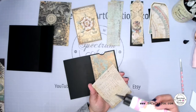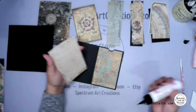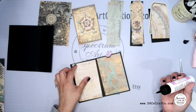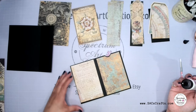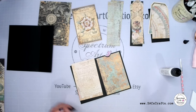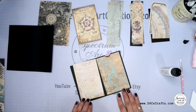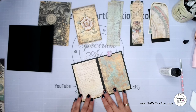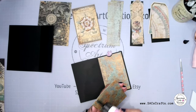Oh, look how beautiful that side is. That is so cool. Oh, well, we could mix and match them too if we wanted to, right? Wouldn't that be cool? That'd be kind of funky. You know what? I forgot to ink up my edges. Oh, I got so excited. That's okay. We'll do this one without inking, and then that way we can also see that look as well. It's all good. And yeah, let's mix and match just because it's fun. It doesn't have to be uniform. It doesn't have to be anything, guys.